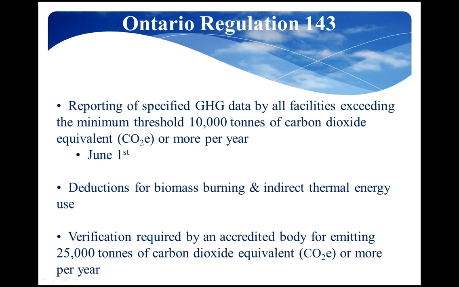Reporting is due June 1st of each year. There are allowable deductions for biomass burning and for indirect thermal energy use. And if you emit more than 25,000 tons, then you're required to have your emissions verified by an accredited verification body, which means any verification body that is certified to ISO 14065 standards. So it can't just be any company, they have to have the correct certification.